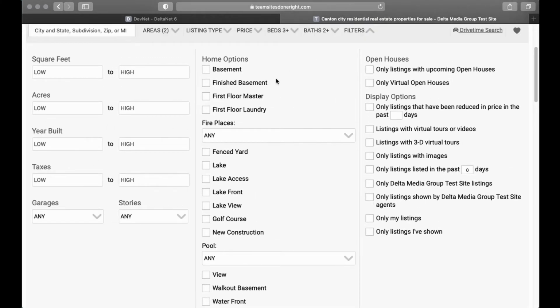The next column is much more of the same. Now, in both of these columns, what you have may be a little bit different because these are sometimes customized on a per company level, depending on the kind of listing data that we get for your company and the kind of data that is more relevant in your market, depending on what the company has chosen when the site was built out. So you may not have all of exactly the same options here, but it amounts to the same. Just straightforward enough. If you're looking for a listing that's on a lake, you check the lake box. That's pretty much it.